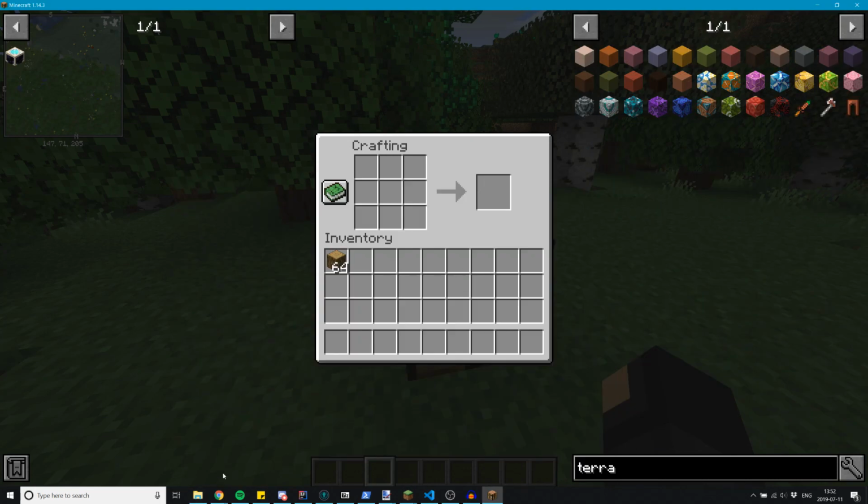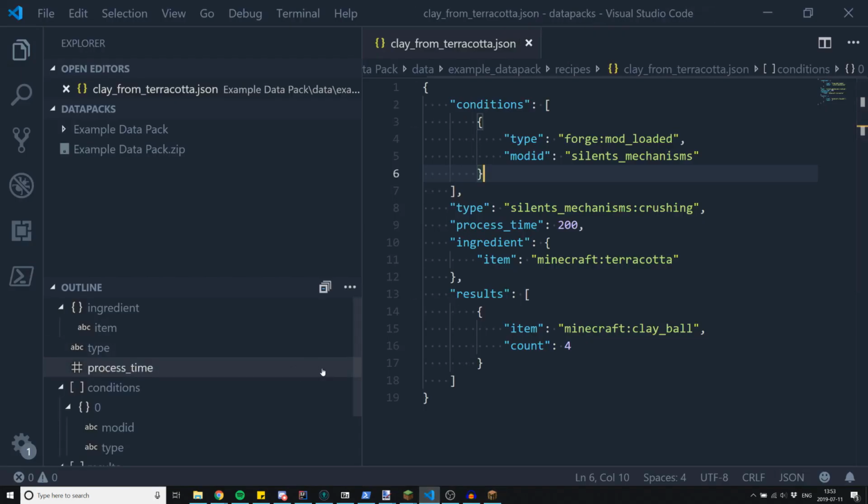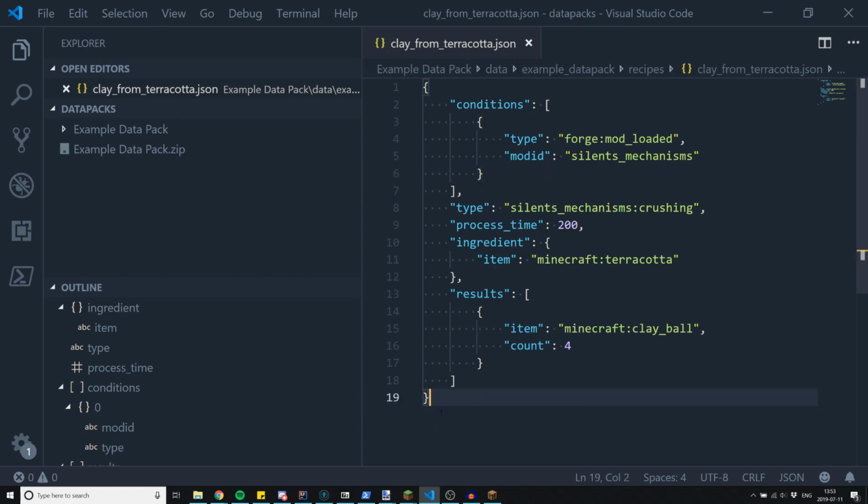Okay, so I hope this was helpful as a quick overview of data packs. Obviously, I didn't really go too in-depth into any of the JSON files I've written. If you're wanting to add stuff to my mods, like I showed treasure bags, I've showed the crusher recipes here, I've been pretty good about updating and maintaining the wikis on GitHub. So you can usually find examples on there, and like I showed before, you can just go grab a file, copy it, modify it, and that's a pretty good way to handle this.